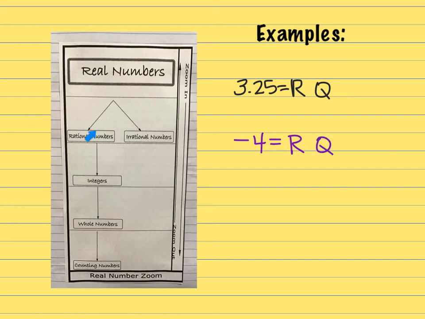Then after that, I'm going to go down and see, does it fit the integer category? It is a whole number, and integers could be positive or negative, so then yes, it's going to fit the integer category, and integers were letter Z. If you keep going down the chart, whole numbers and counting or natural numbers, these both had to be positive only. So then I would stop and say -4 fits these three categories.